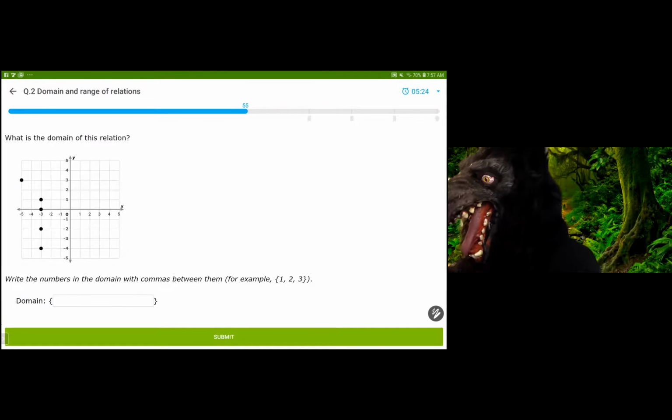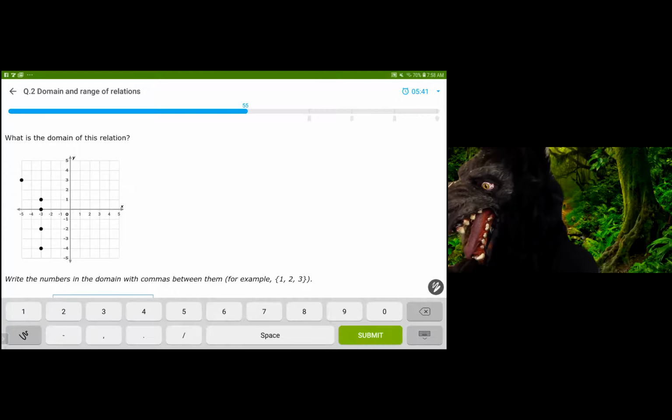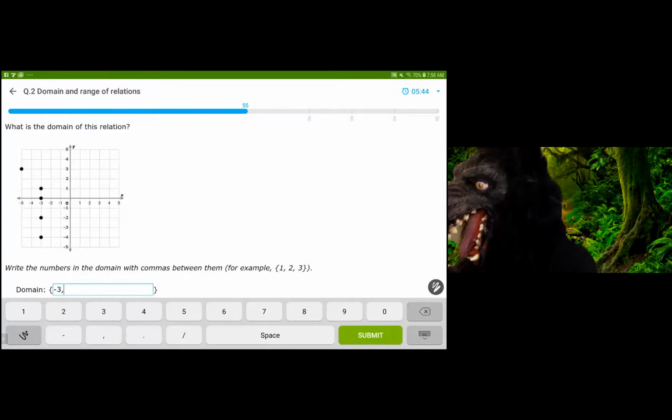And what is the domain? So we're looking at the domain this time. Now this one is definitely not a function. Notice that for -3, we have no idea what's going to come out of that function, or that relation rather. If I put -3 for x, which is an x value, there are 4 different y values that could come out, and I have to have predictability. That's one of the things about functions, that they have to be predictable. And that looks like that's it for the domain.